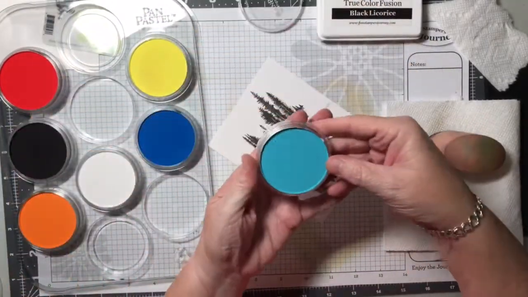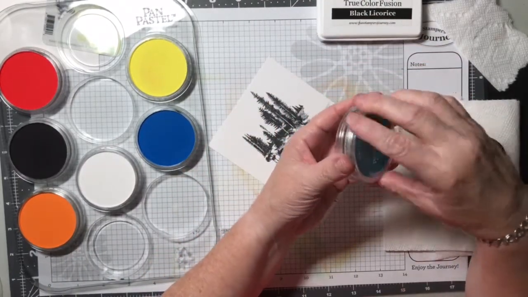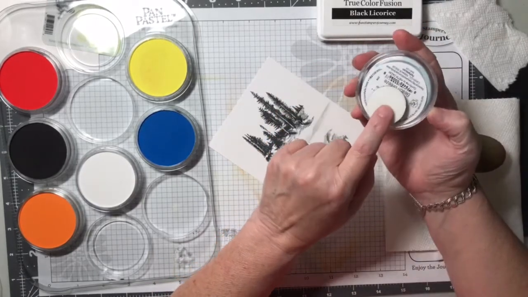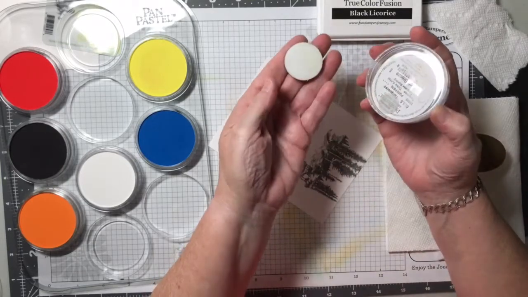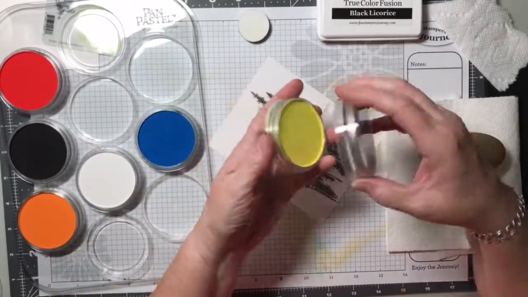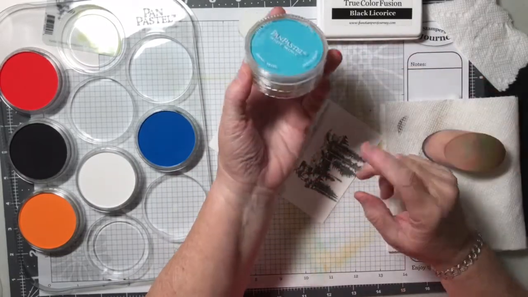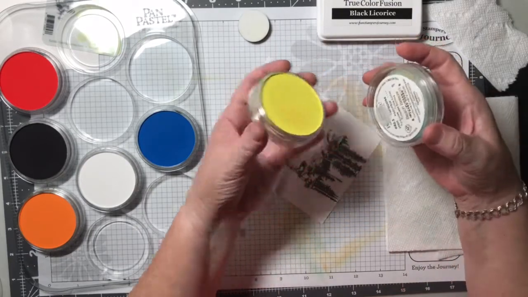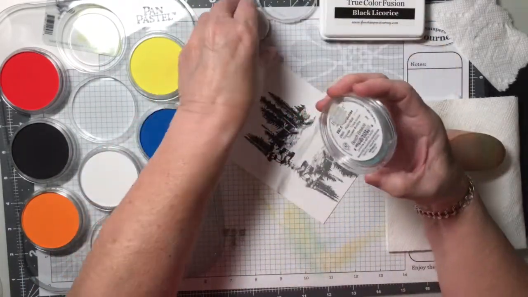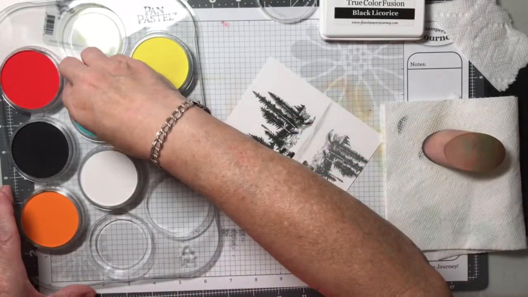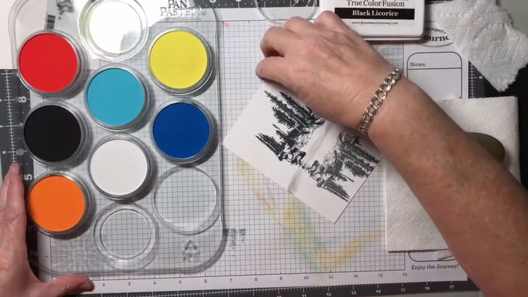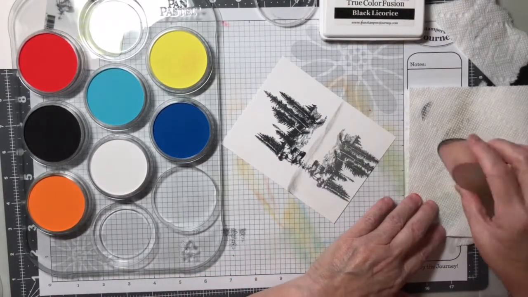One thing I did mention yesterday in the video, let me bring it up now. The cap is on here. So if you want to stack your pan pastels, this is a lid for it. If you're going to do that though, don't put the daubers on the bottom because that won't allow you then to screw these together. But see, they just hook in right together. And then if you're going to take them, they're already contained. You don't need the palette. I like keeping mine in the palette, so it's a personal choice. But it's up to you how you want to do it. I like being able to see what colors I'm drawing from. And so if you stack them and then put the lid on top, you can't see your colors. So again, it's a personal choice in what you want to do.